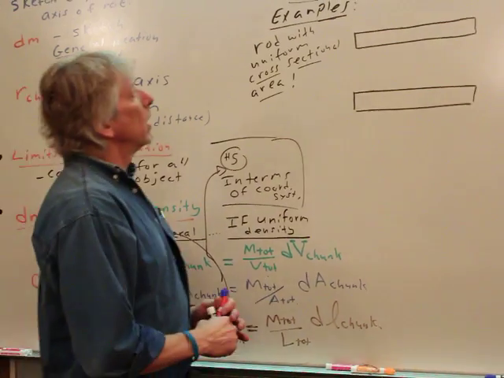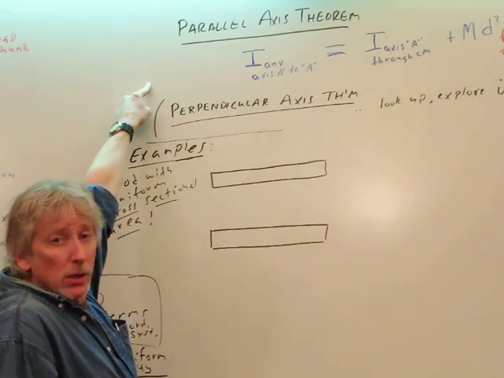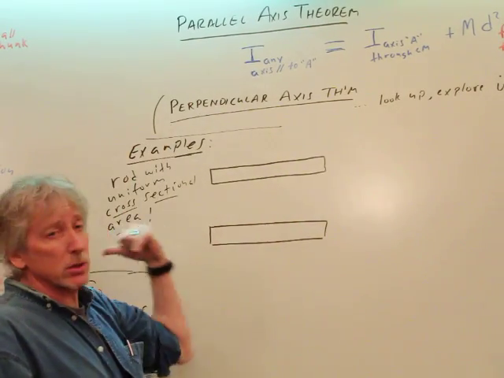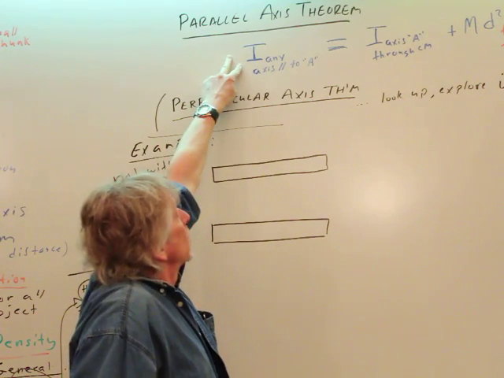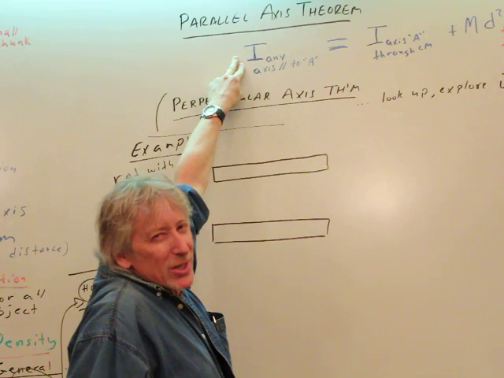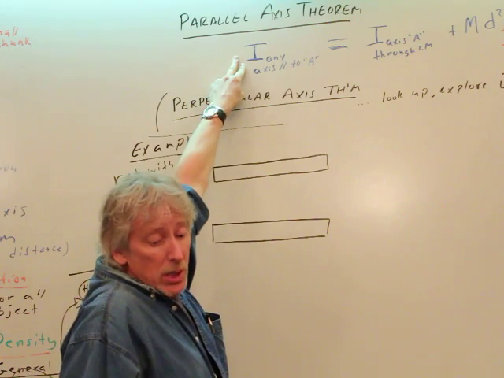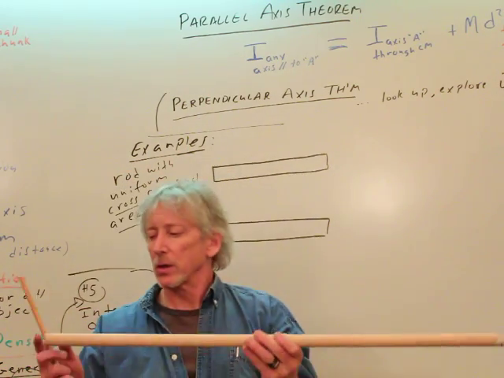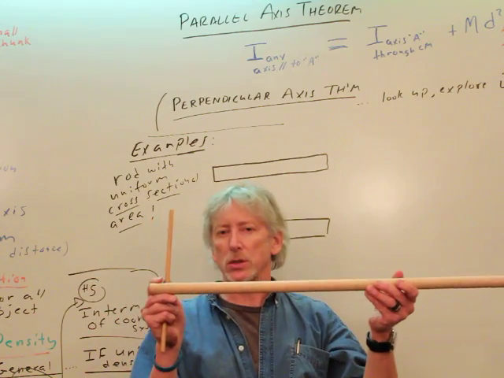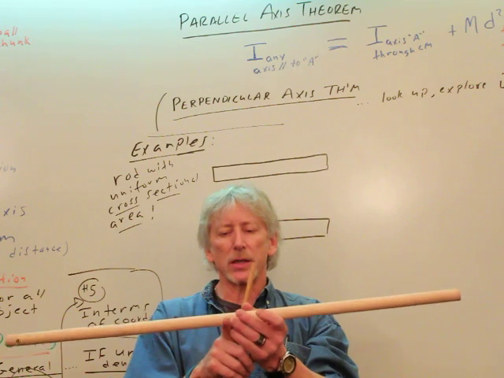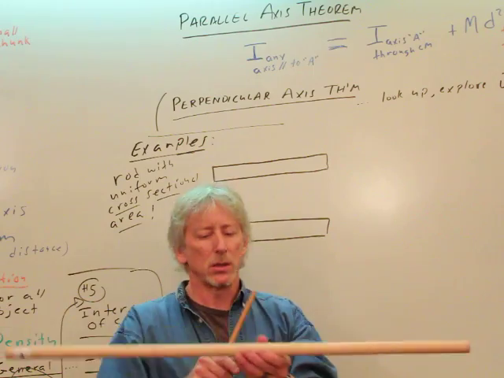So let's do it. Before I do that, I want to introduce you to the parallel axis theorem. It's a pretty easy derivation, but let's just write it here and you can look that up. The rotational inertia of any object depends on its axis of rotation, as we said. Now I could have 2 axes of rotation. I could have this axis of rotation or this axis of rotation. This one goes through the center of mass because I can balance it right there. That's pretty much through the center of mass.